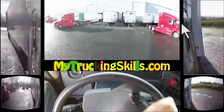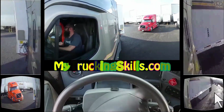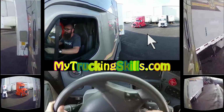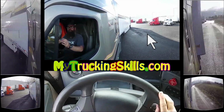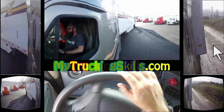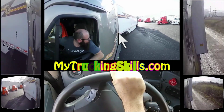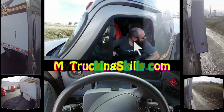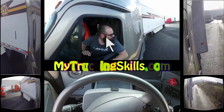Okay, so of course I've got this truck to avoid too, and I have the entire ditch over here on the right hand side. So as always, I'm going to be stopped at an angle. My trailer will not be parallel, it'll be pointing towards the building, and my truck will be running parallel to the ditch. I like to set up this way, get my steers pointing straight, and then just drive backwards in a straight line, which allows me to slowly jackknife. I'll analyze the situation, making sure we're not hitting the ditch over there.